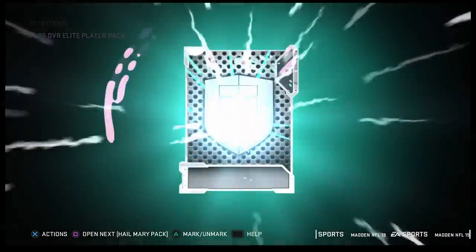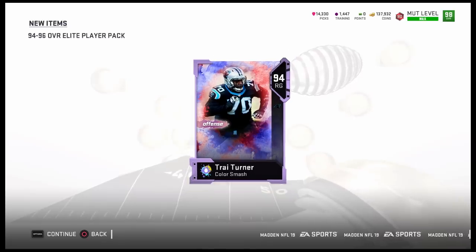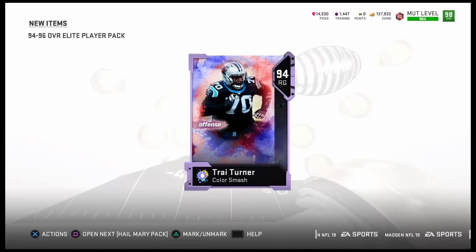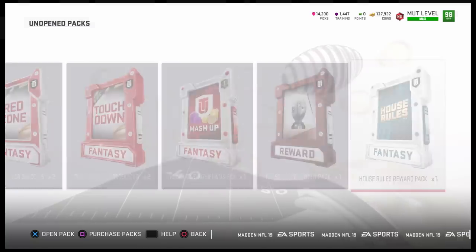Hopefully we get a 96. Are we getting... okay, that's actually new. I'll take that. Should I just quick sell it and get the picks? I don't know. It is what it is, but let's hop into this house rules reward pack right here.